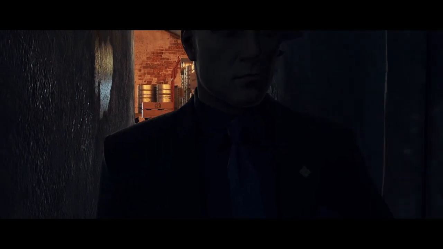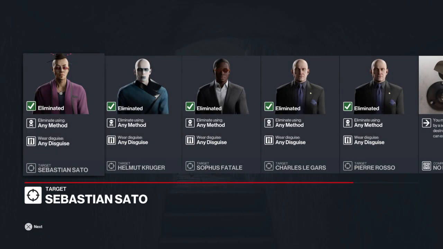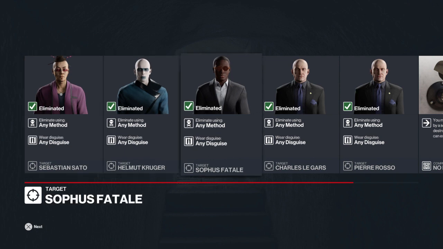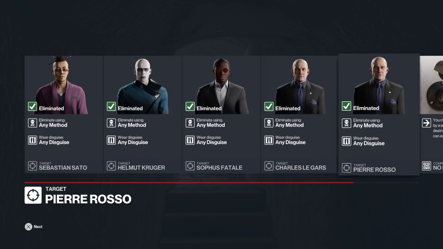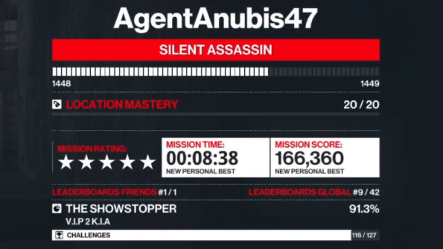So there we go, one more trending contract taken care of, and we get confirmation all of our targets have been eliminated according to plan, and we've met our objective. So we get our Silent Assassin rating.